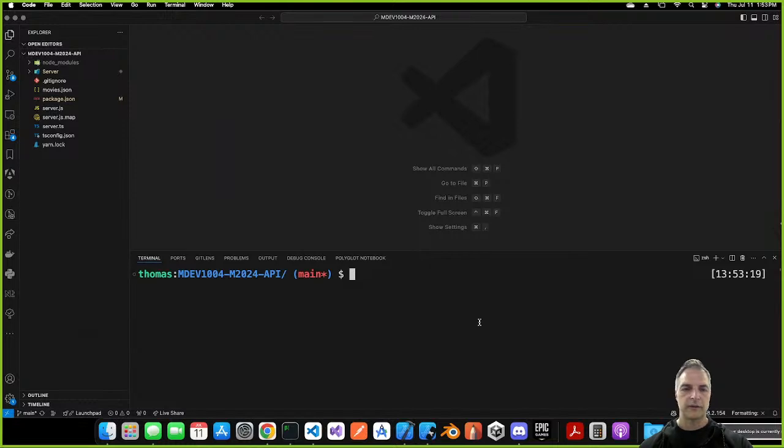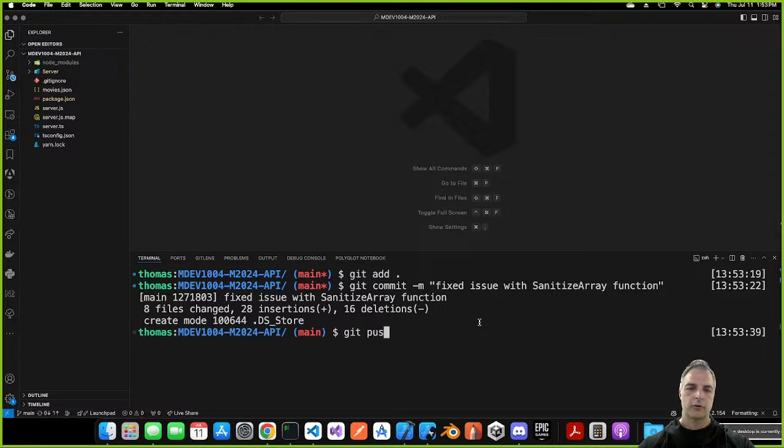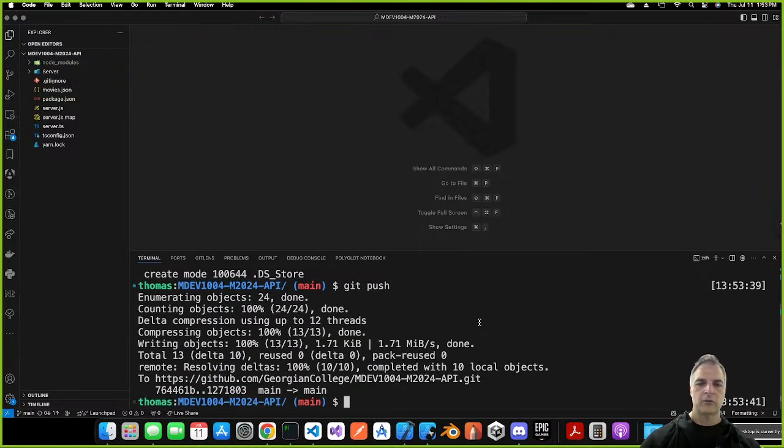I know that this is git commit -m. We'll say fixed issue with sanitize array function. Git push. Now this is going to push up to Render, and we have to wait.